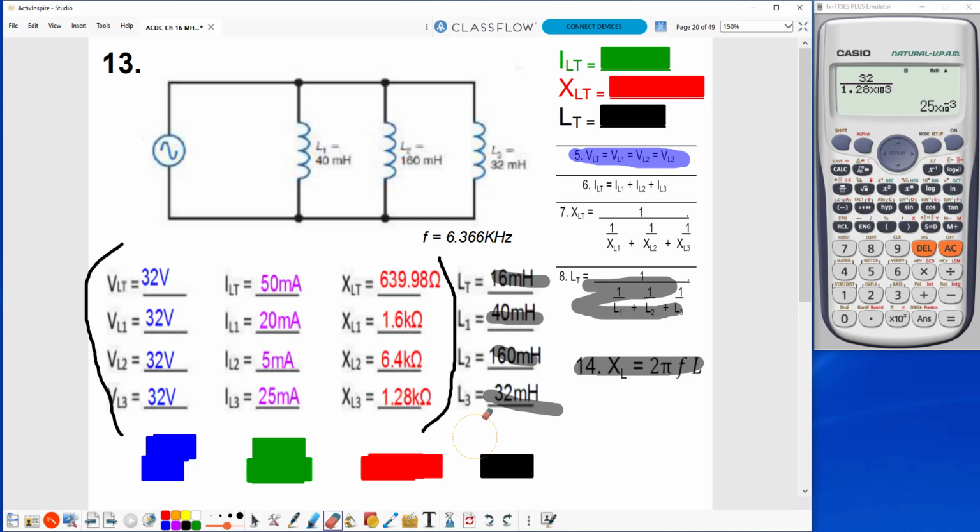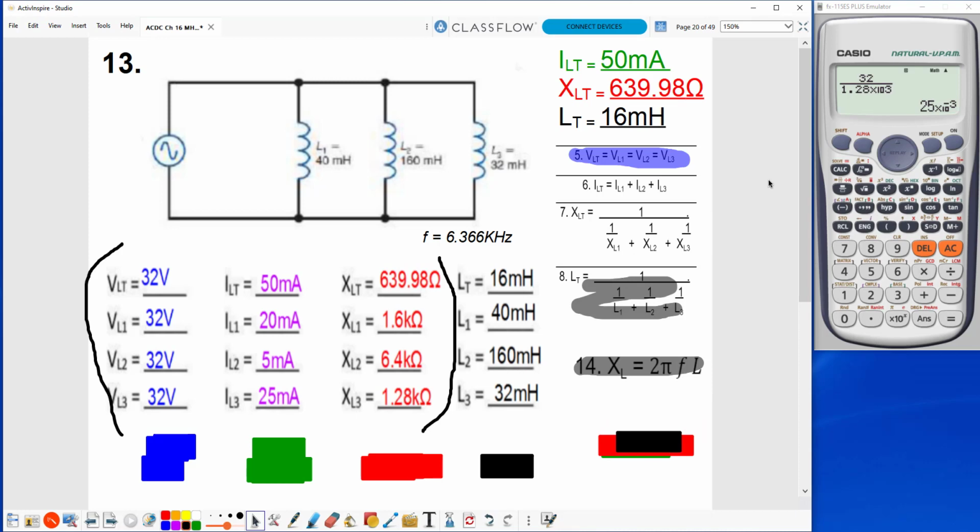Now that I have all of my values, I look and see what values I'm asked for here, and these will be the values that I will enter on the Chapter 16 Math Handout Canvas Answer Sheet assignment on your Canvas page.